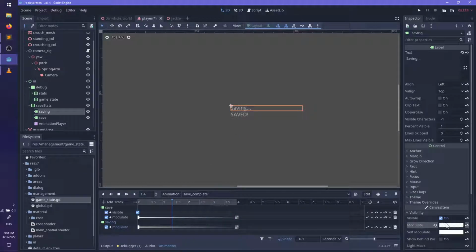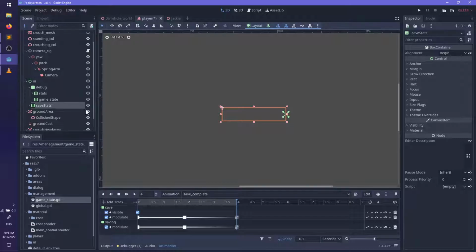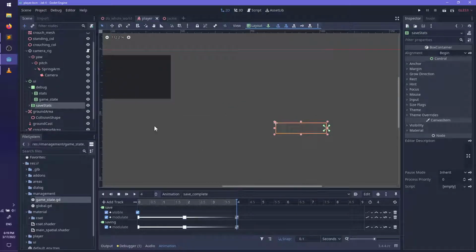And I'll actually add, I'll duplicate the keys. So that way it stays white for a little bit longer before it actually fades out. And you can see it more easily. So it's like 2, 1, and then it fades out over a couple seconds. And that'll eventually be used. Okay.